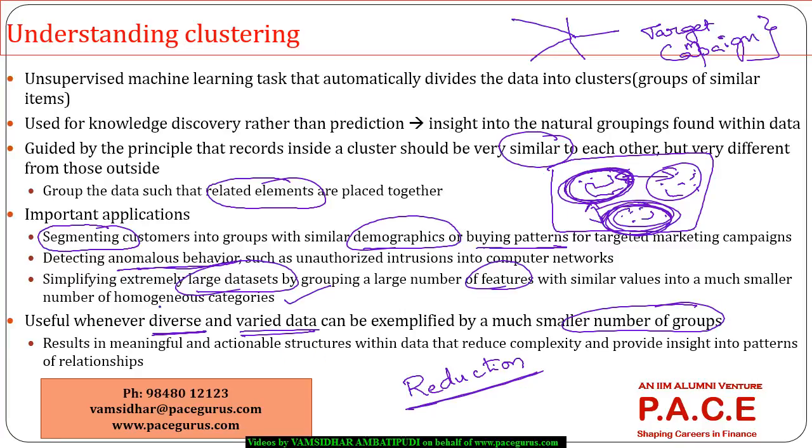But once the clusters are formed, I have to create a meaning. A cluster in itself does not have any kind of meaning. So I have to really see what meaning I can create for this cluster. How do I give a name to this particular cluster? What is the major differentiator of cluster 1 and cluster 2? In what aspects is cluster 1 different from cluster 2? So I have to give the meaning to it. I have to really see that whatever clusters are getting formed have some kind of business meaning or functional meaning.